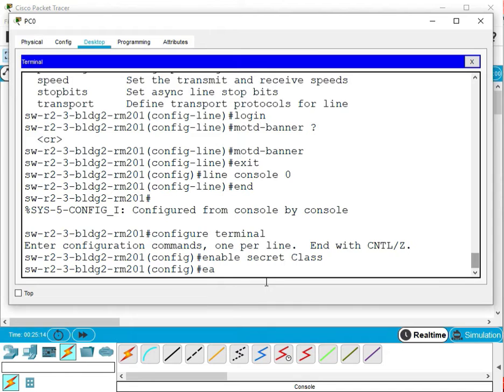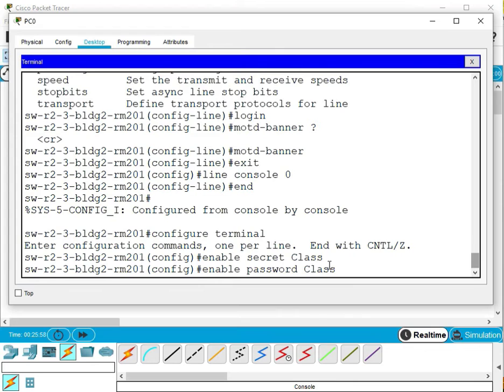So just so you know, there's 2 commands. There's an enable password class. So both of these set what would be needed to enter to get into the enable prompt. Just so you know, if you do this enable password class, that password is unencrypted. So if I view the actual configuration files, I can see what that password is. I don't want people seeing my password, so I don't use enable password. I use enable secret, and the difference is that that password is going to be encrypted.